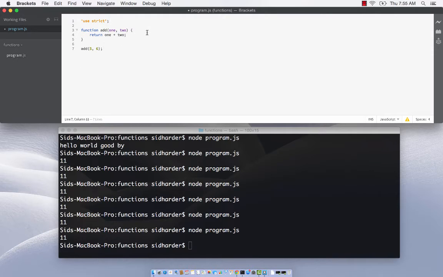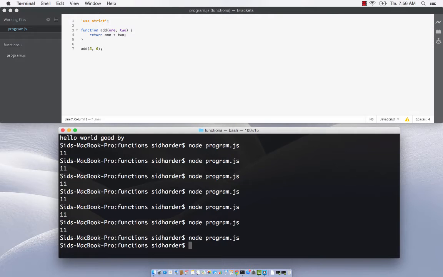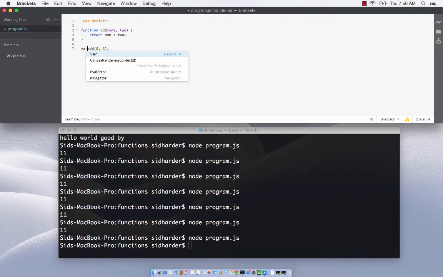I'm calling add with a 5 and a 6, and so it's going to add 5 and 6 and give it back to me. Now let's go ahead and run this, and you'll see, well, we're not going to get anything. There's no return value because nowhere did I say output this. So the logical place to output this would be to declare another variable and assign the result of adding 5 and 6 to the result here.